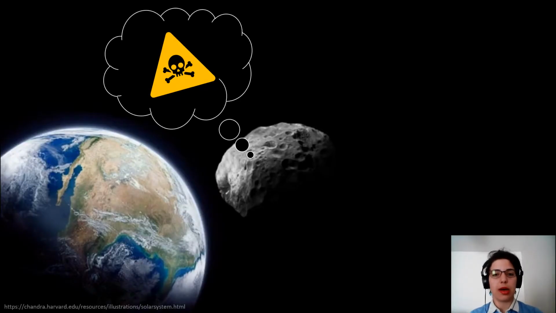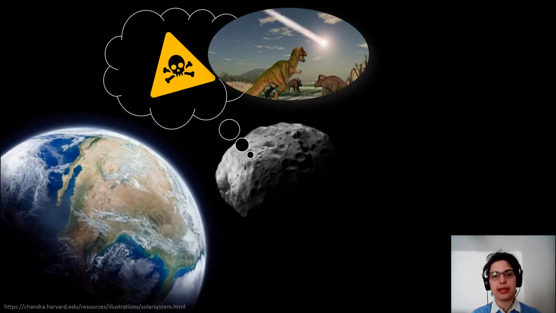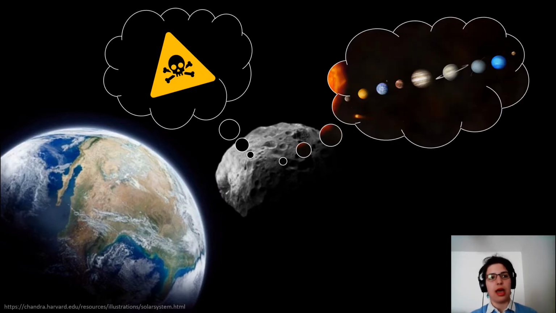Generally, when we are talking about space objects, the first thing that comes to our mind is their probable dangers to our lives. That makes sense since we've had several crashes of comets and asteroids in the history of the Earth. Let's just remember one of the stories behind the extinction of dinosaurs, which were once living on the Earth. However, besides that, there are a lot of interesting and most possibly unknown stories inside these objects related to the formation of the solar system.